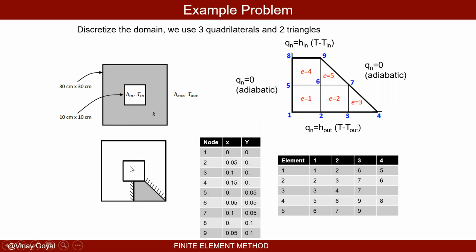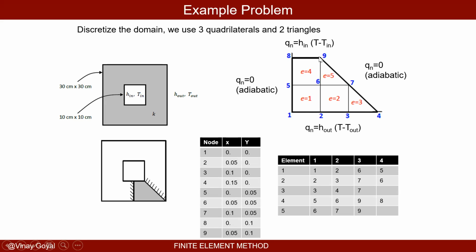The first step is to take this domain that I have selected and then discretize it. So we'll discretize that. No heat flux at this edge or this edge because that's a symmetric boundary condition. And in heat transfer problems, when you have a symmetric boundary condition, at that boundary you don't have any heat loss or heat gain. So at this edge Qn is 0, so no heat flux at this edge. This edge Qn is 0 because there's no heat loss or heat gain through that edge.